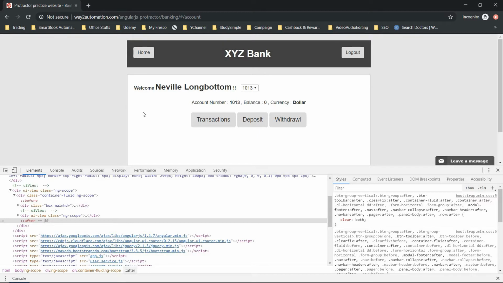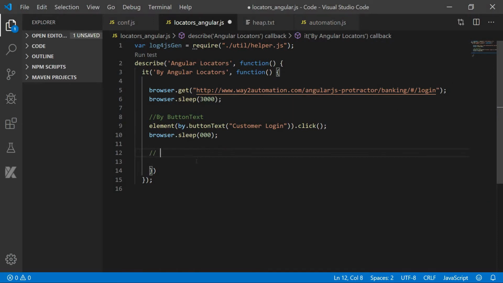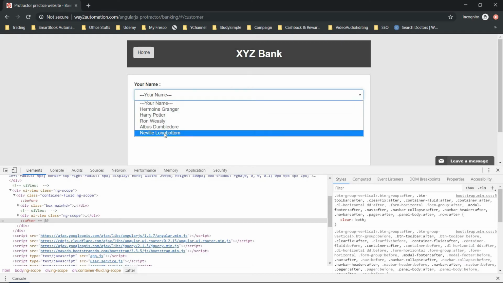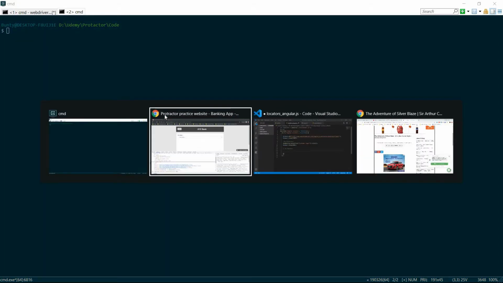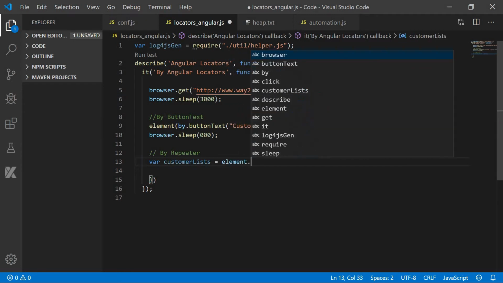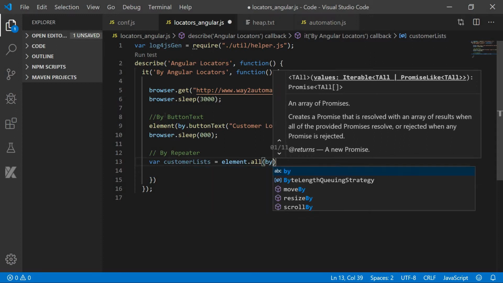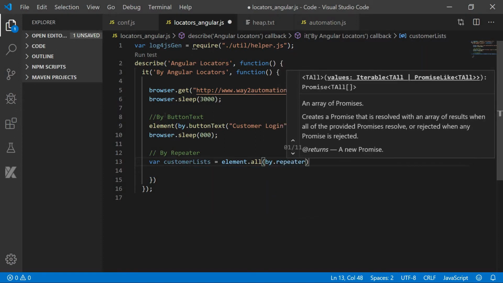So the first thing we need to do is go to the code, and we will first write here by.repeater. For our understanding we will write here by.repeater, and we will comment out this line. Now the entire customer list that is present here, take all those values inside a variable. Okay, so I will write a variable named customer list. Okay, and I will put every element or every data from the drop down into this one. So I will use element.all, okay, and here this locator will be repeater.